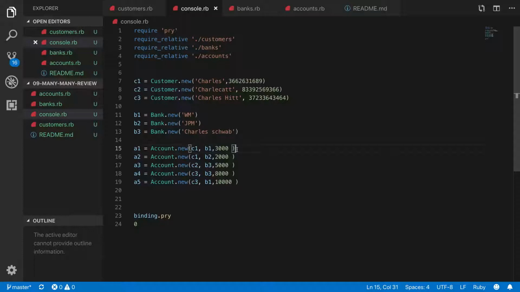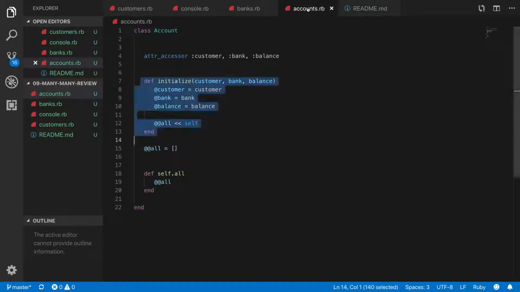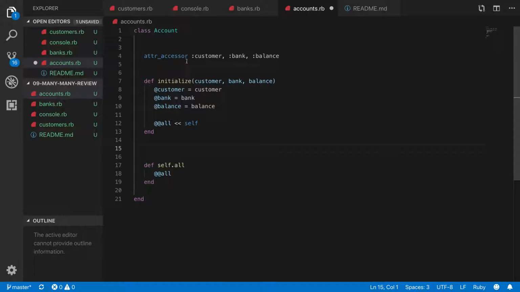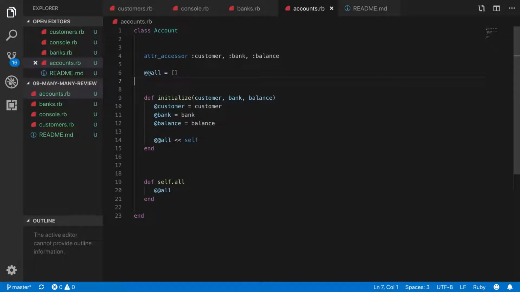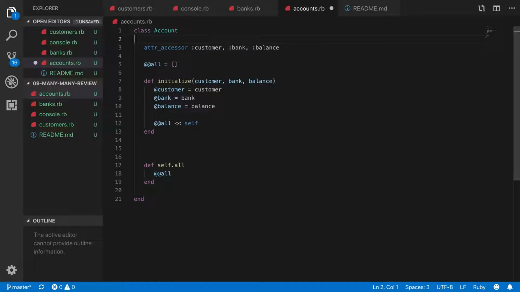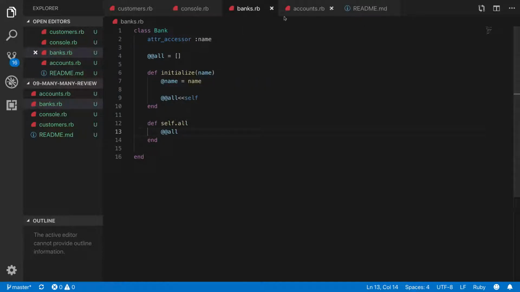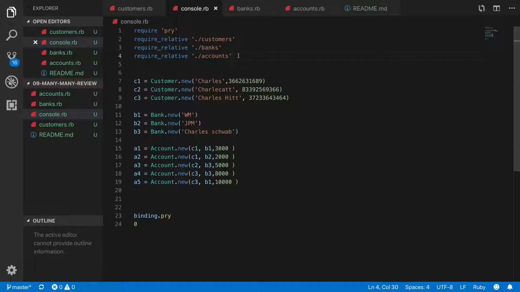Okay? Am I clear? So, is there any executable code outside of the methods? Sorry? Can we put some executable code outside of the methods? Yes. So it depends, like if you want to do it every time. Suppose I want every time my user comes in, I want to give them a print message that says welcome to my application. Then I will put that print message in one of my classes outside the methods. And it will run every time we work with classes? When we go through the class, like here, when we do require_relative, where is the file? When we do require_relative, that means, yeah, here.